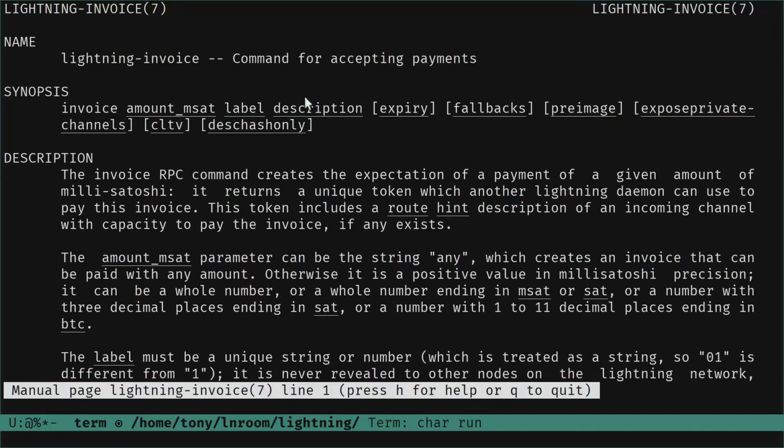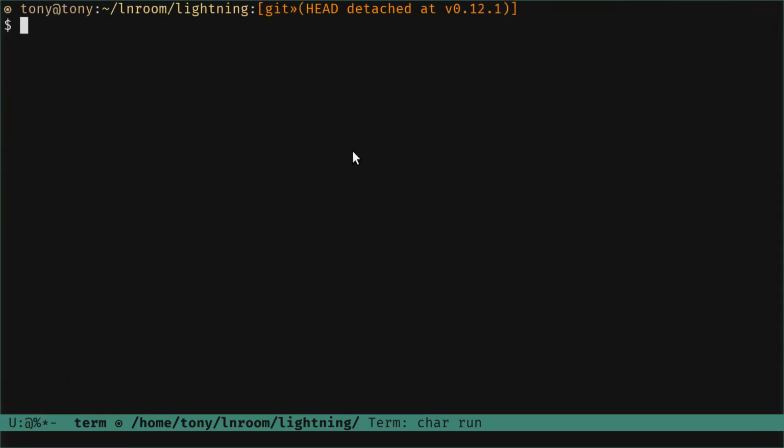So there are three mandatory arguments: the amount, the label, and the description. So we are going to do this first invoice of 20,000 SAT, and we give it this label, and to keep it simple, say pizza 1.